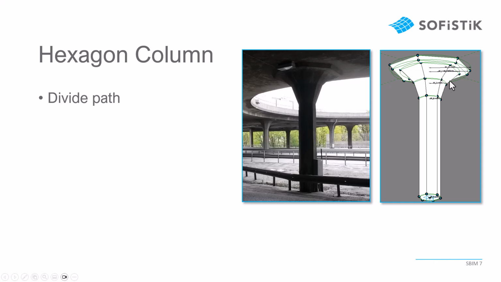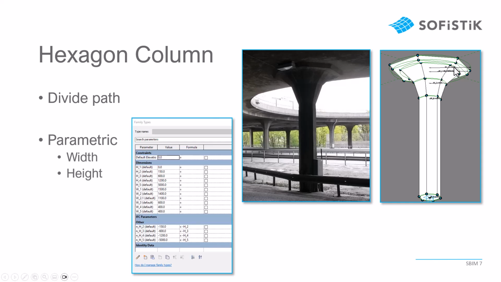You can see right here that this form is actually not that easy, but once we created this outer form, we divided the path and we connected the path edges or corners. We can use a simple sweep to create the volume in between. But additionally, and this is the strong point of the SOFiSTiK Bridge Infrastructure Modeler, we want it to be parametrized and be directly user accessible, not through the family, but through the interface of the bridge modeler via Substructure.